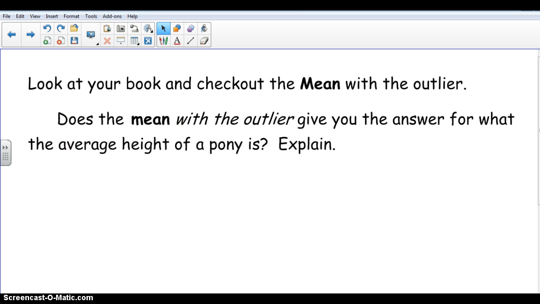All right, your job right now is to do the problems on your own. What I do want you to do is build a table or a dot plot for this information and then figure out the answers. In this case, because you have to show me your table or dot plot, please come see me when you've completed this on your own. Then your assignment is in your packet. See you or talk to you in 9.3.